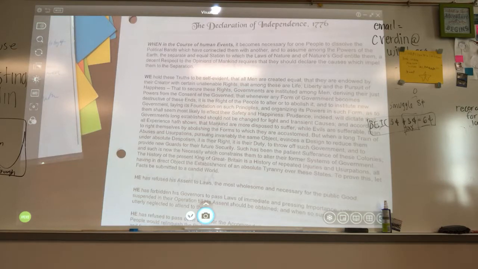Everybody else. Why do they go to everybody else? So they could get help, but also they could do what? Talk bad about them to show this is my side of it, right? And that's exactly what the Declaration is. It is the colonial side of their breakup. Who are they going to blame consistently? Because they're going to say, he. Who is that he? The king.